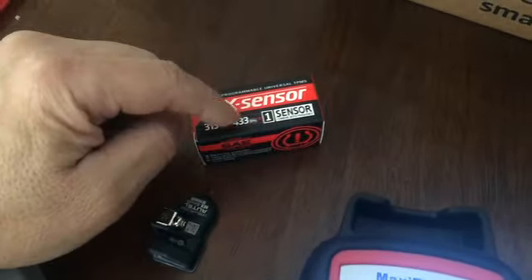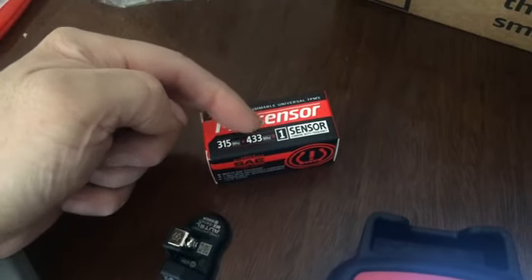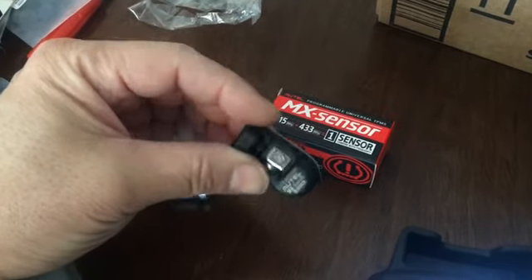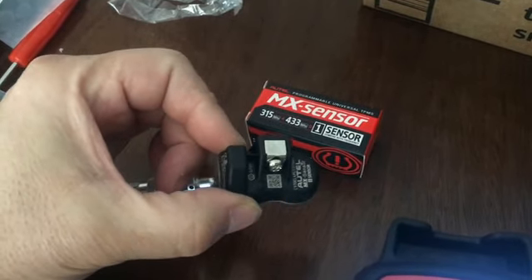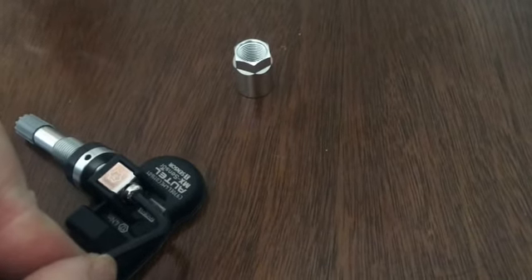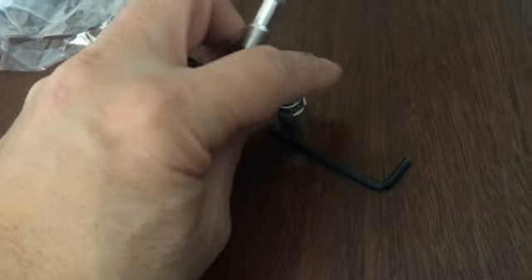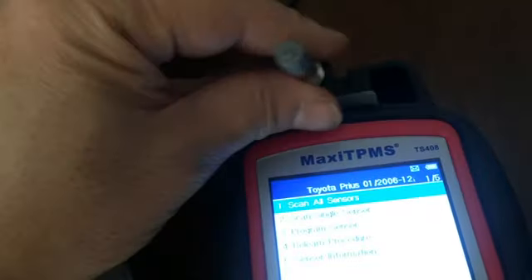This tool is about $156 on Amazon and the MX sensor is about $32. There are only two types — one with a metal shaft and one with a rubber shaft. It's compatible with both frequencies so it should work for almost anything. It comes with a stem and a base part. You have to use a 4mm Allen wrench to screw the shaft onto the device. The seal is on the inside of the wheel and this goes on the outside — they mentioned there should be a washer but none was included.